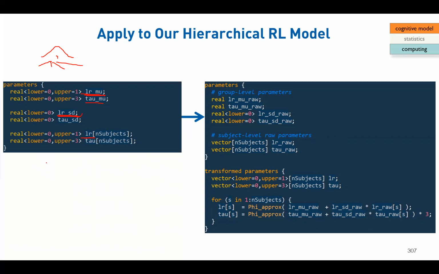So if you write that down, you will have something like this: the learning rate follows a normal distribution with LR mu, let's write mu the same, and then LR sigma, okay? This is our original, or the direct, phrasing of the Rescorla-Wagner. Group level mean, group level standard deviation, and each individual is sampled from this group distribution, okay? What we do now is to reparameterize with the idea of Stan's simple unit normal distribution.